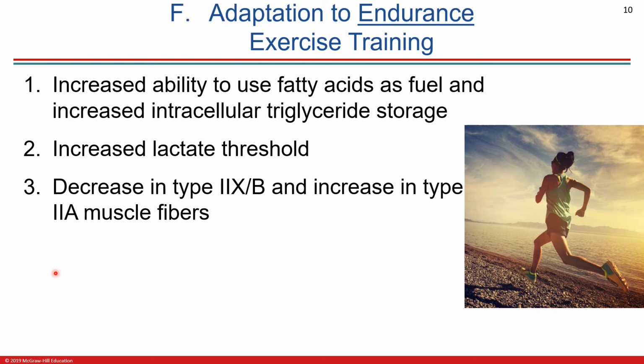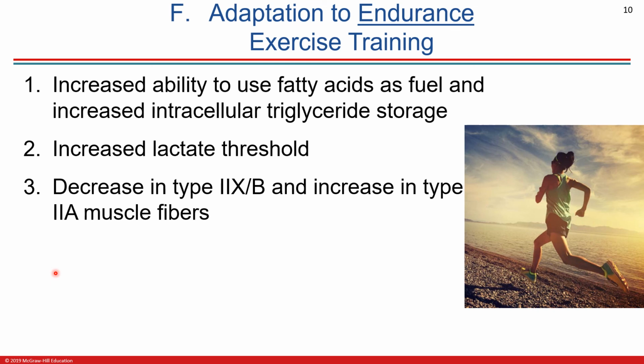So this is kind of interesting. We can actually change some of these muscle fibers with training. And there's kind of a saying that goes, you're born a sprinter, but you can be made a marathoner. What that means is that we can take some of those 2B fibers and actually change them into 2A fibers. But unfortunately, it doesn't go the other way. With powerlifting, you're not going to make a type 1 muscle fiber into a type 2 muscle fiber. You can only go from type 2B to type 2A muscle fibers.